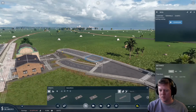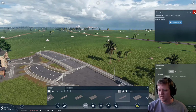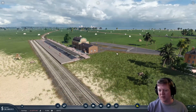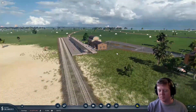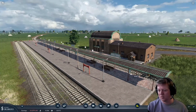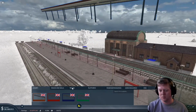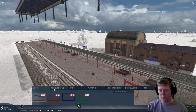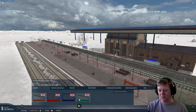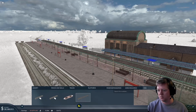Okay. Well, that can be the truck bit down there, and that can be the bus bit up there. Doesn't look as... well, it looks terrible, but it is what it is. So we're going to have the station on that side. So we'll go back into here, we'll configure this bloody thing, and we'll make all this nonsense happen. So we want canopies. Do we want canopies? I mean, everybody likes canopies.